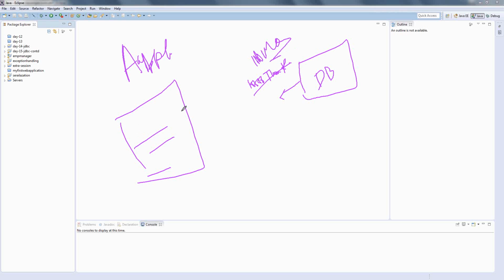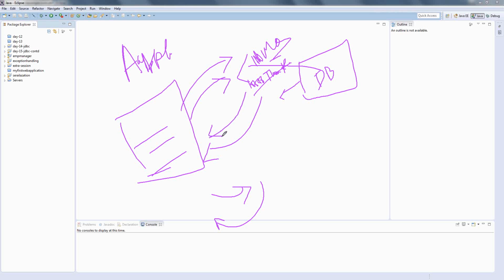Now, when I need to show it, what I will do, I'll create a JDBC connection, I'll go and get it from the DB, and I'll pass it to a result set and print it here. Again, suppose you navigated to the page and again you came back to the same page. Again, it will query the DB, again it will get the data. So every time you are refreshing the page or going to and fro, it is actually establishing a connection and fetching the data.